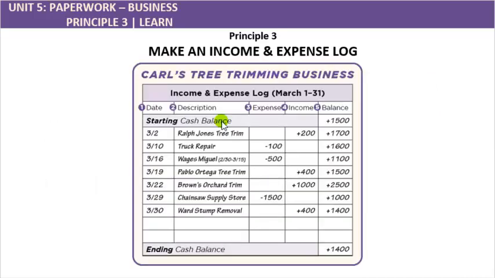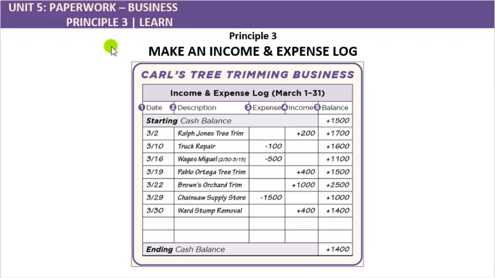So this is on page 17 in your participation manual: make an income and expense log. We see Cow's Tree Trimming Business. I'll do this on Myplatform with another name. At the end of the tutorial, after the theory, we'll do a practical tutorial of this income and expense log using another person's name. The owner of this tree trimming business is called Carl. I'll use another person's name to demonstrate so that we know how we can make an income and expense log.